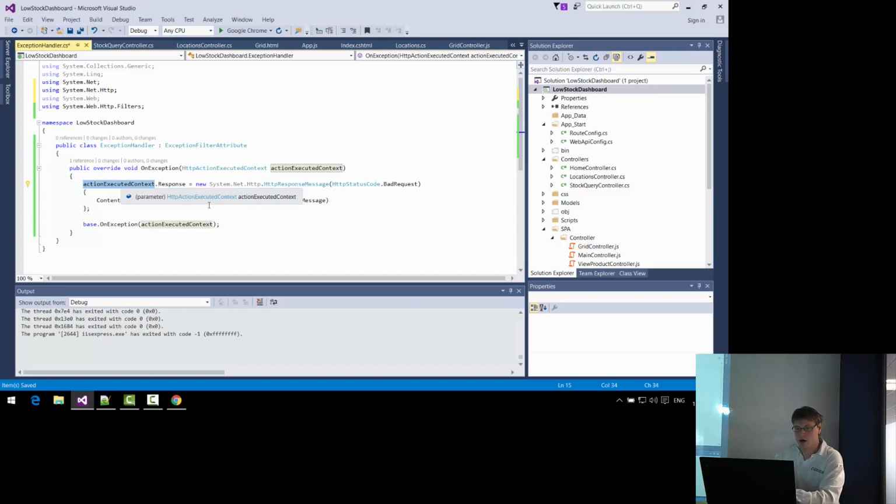So for the action execution response, I'm going to override it with a new HTTP code, bad request, and as content I'm going to create just a string where I output the message, nothing else. I can actually wrap this into a more elaborate structure. I can create a class that will represent my exceptions within my application, and say the error message is this, it's been called from there, it took such a long time to fail, this is the user, all this kind of stuff I can wrap around in this string content.